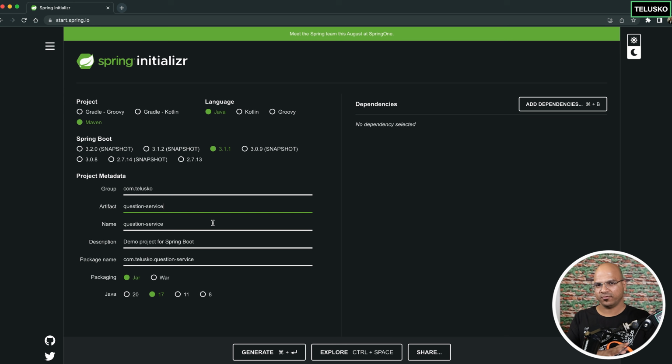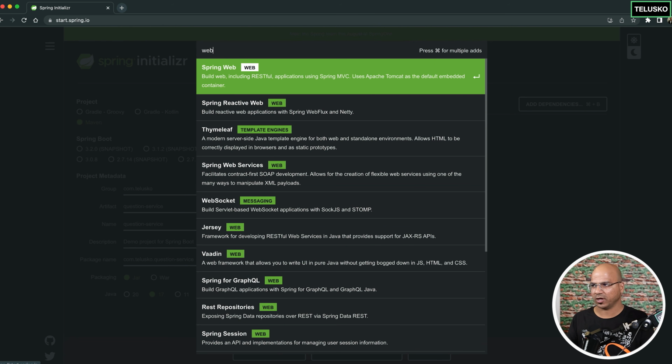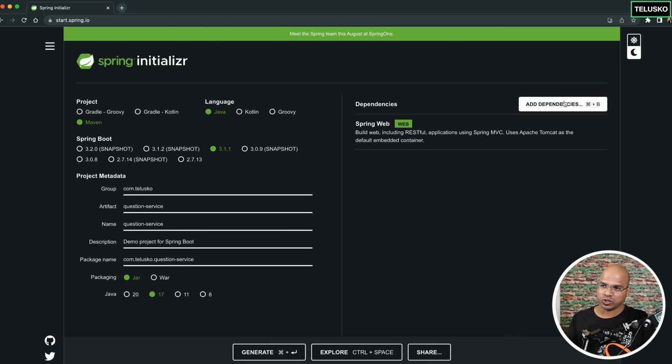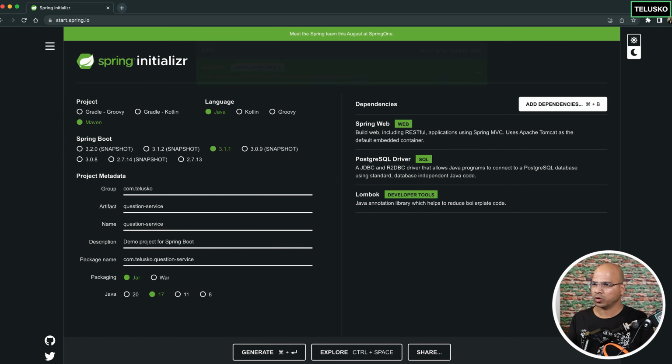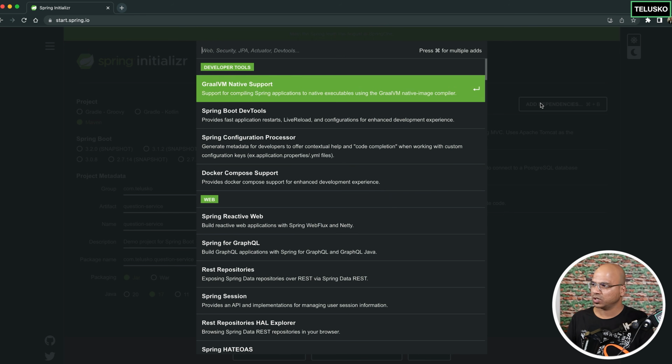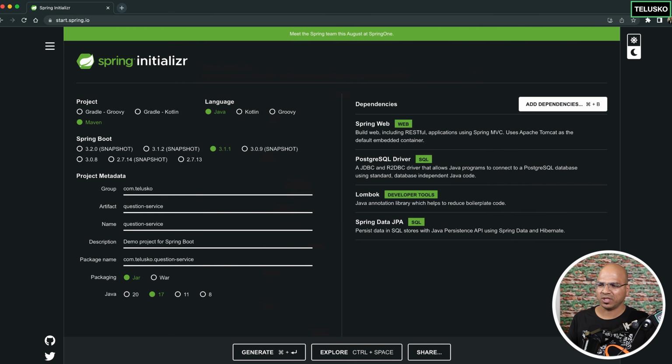Now, as I mentioned before, there are different services which we're going to build, right? We have a quiz service and a question service. Here, we have to add some dependencies. Now, what dependencies do we need? So first of all, we need Web because that's a web project. We also need Postgres because we are connecting with the database as well. We need Lombok because we don't want to write much of the code. We want to get some code from Lombok for the data setters. And since we are connecting with the database with the help of JPA, I will also need JPA. Now this is something which we have used before as well, right? Nothing new here.